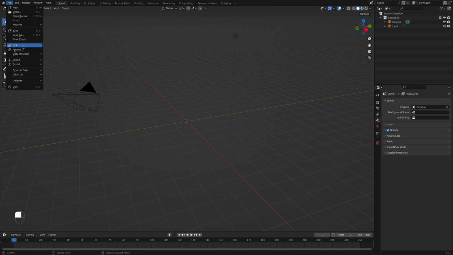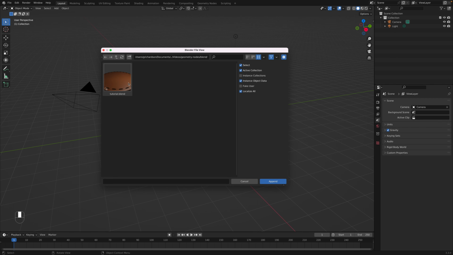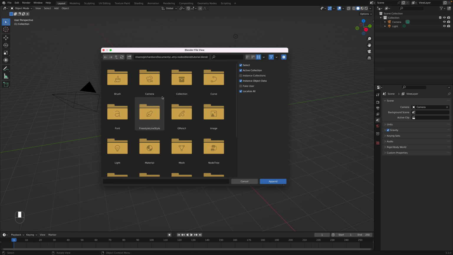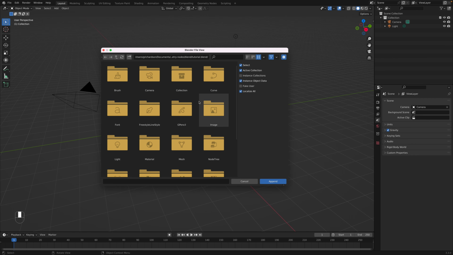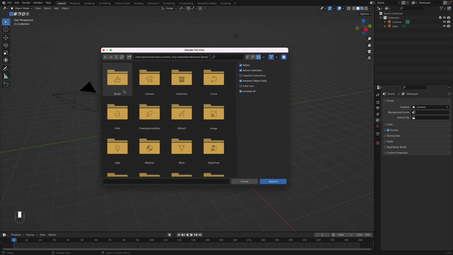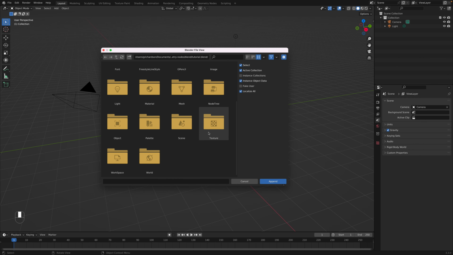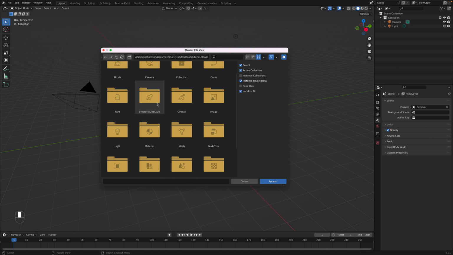So in Blender, you can do what's called appending. You can go ahead and click append. And I already have my folder open for our geometry nodes tutorial. The cool thing about Blender is, well, first of all, it'll show you a preview of the blend file, but if you actually double click on that, you can drill into that blend file as if it's its own folder structure. So in this case, I'm going to jump into the collections, but you can really grab anything, right? You can grab a very specific material from that file if you wanted to.